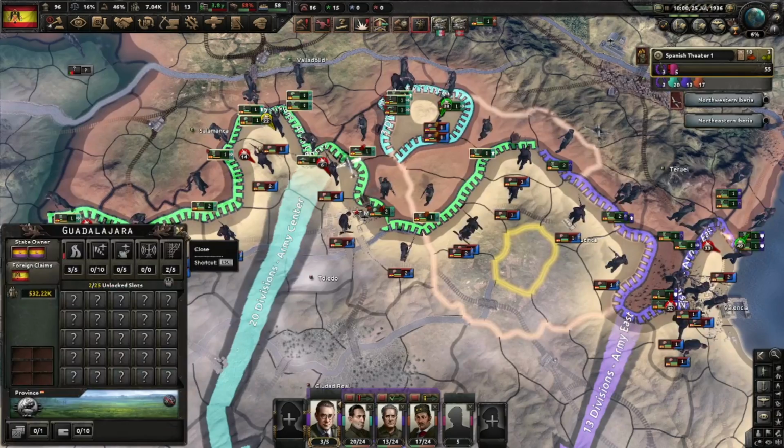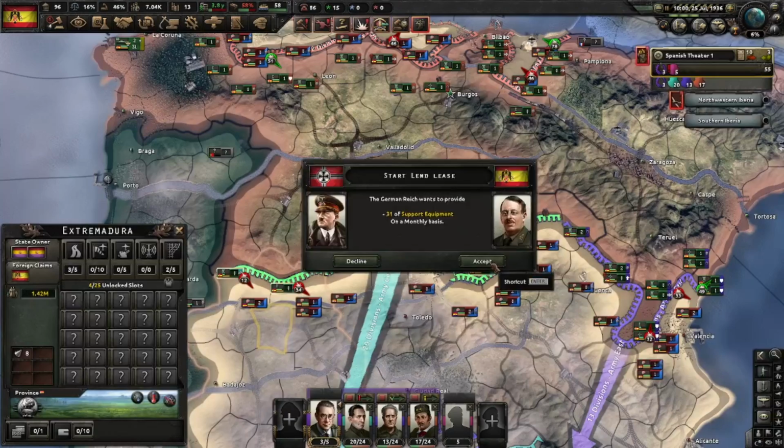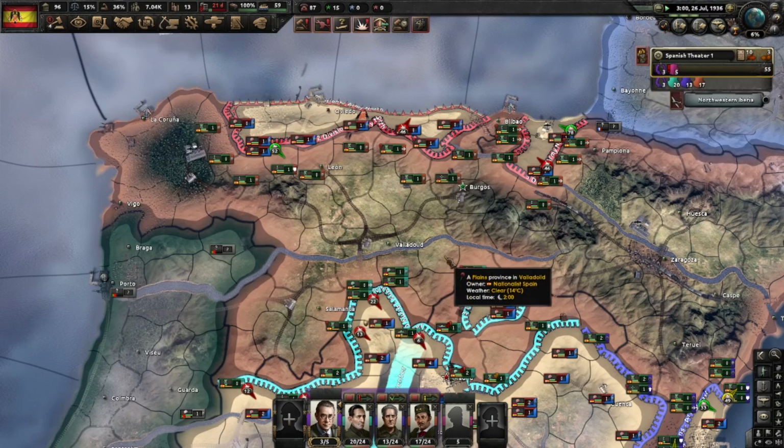Also from Extremadura, I might involve myself later there. There's quite a bit of territory I can slice off there. Don't forget to actually click on the Lend Lease decisions and get those troops in here. Sanjuro dies. That's the guy we had as a leader. Well, too bad. We are now even more sucking than before.